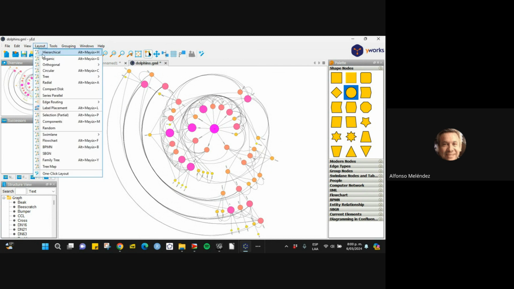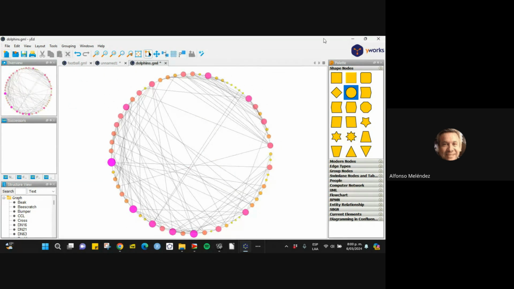This is the Dolphin network in a radial layout. Okay, but I wanted circular, normal. This software is not as complete as Gephi, but in terms of visualizing and doing things very fast and very beautifully, it's a very good tool. I have used it for two weeks. I discovered it two weeks ago, and I'm not very expert in this, but this tool is integrated with Neo4j. It's part of Neo4j, so this is supported by a very important company.